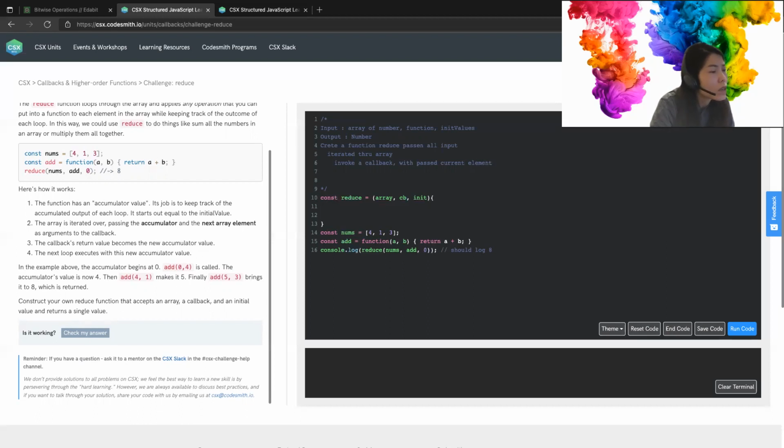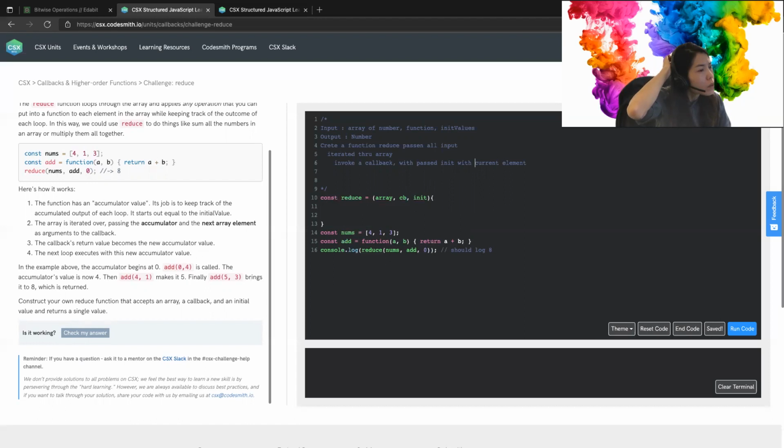I think first we need to pass in init with the current element, and then we iterate and call the callback.